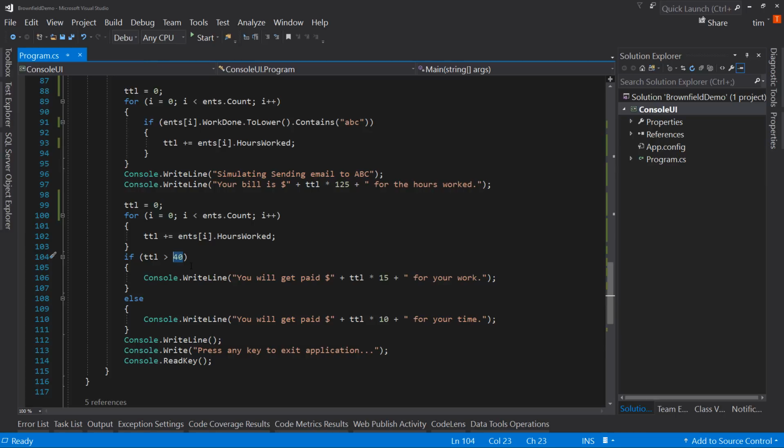So if you get paid $10 an hour for your normal 40 hours a week, when you work the 41st hour, that 1 hour you get paid $15 instead of $10. So the first 40 is $400, the next hour, $15, would mean overall you get paid $415.